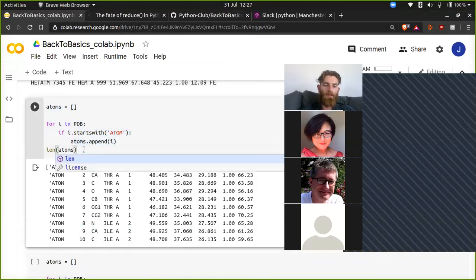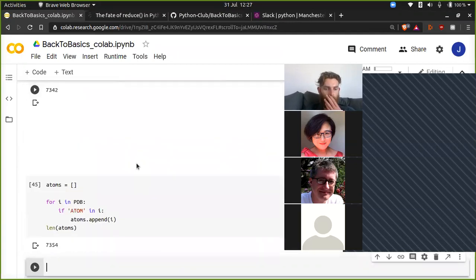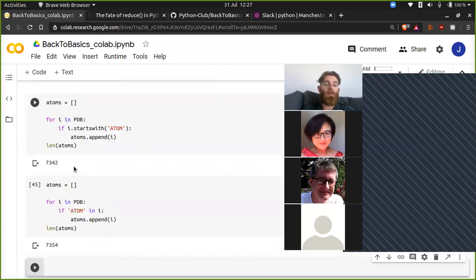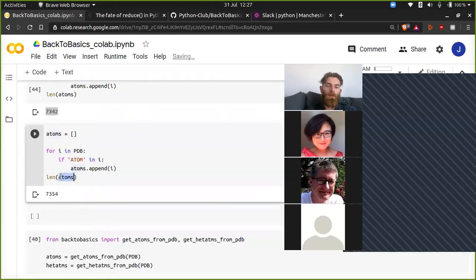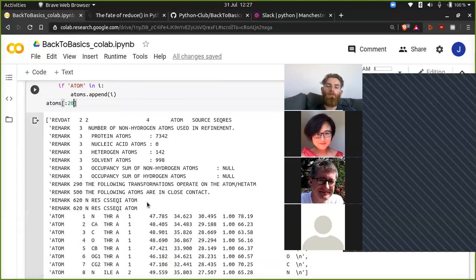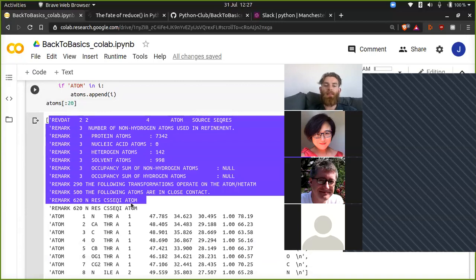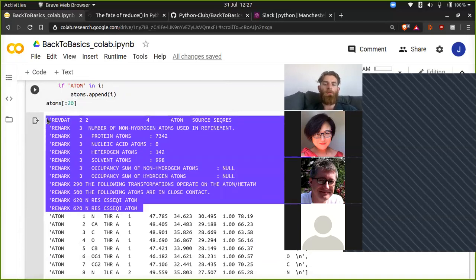Let's run that now and see what that gives us. So you're right. There are fewer lines in the method that Steve suggested, and the reason for that is that it is more effectively filtering out the items that we don't want. So in this cell, if we look at atoms, the first few are ones that we're not really interested in. And in my original answer, I went through another step to sort of trim these off.